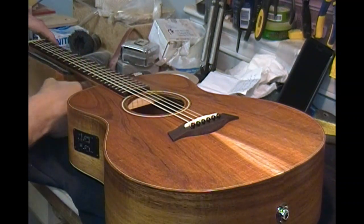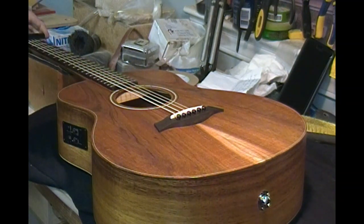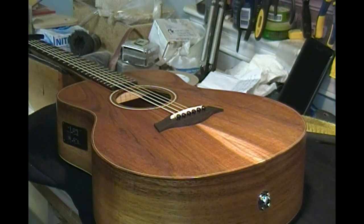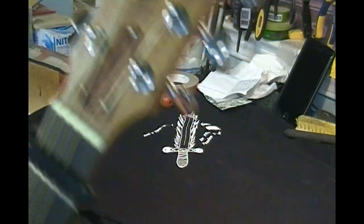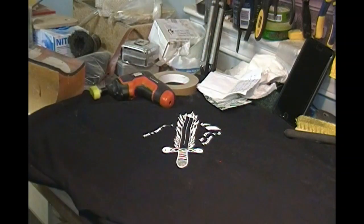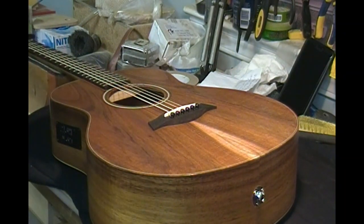Alright, this is a new capo I'm going to try out — I haven't used one of these before. I have a lot of different guitars come through the shop. It's the Planet Waves capo with the little wheel on the back so you can set the tension. It says D'Addario on it but it's the same as the Planet Waves — one of those two companies makes it and supplies it to the other.